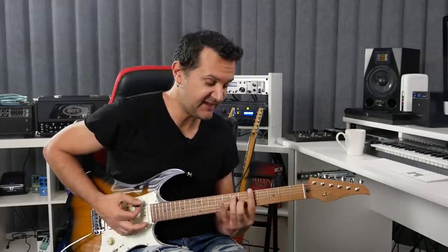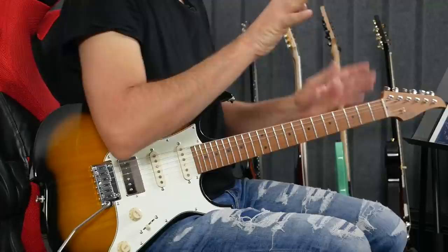Now if you add the next tip to that, it sounds even better. Tip number two is follow the chords. By following the chords, you're going to sound a lot more targeted. Your licks, your ideas are really going to be speaking with the backing track in unison — they're going to make one. You do that by being aware of the chords that are happening. In this case, we have three chords: an A7, a D7, and an E7. We played the minor pentatonic scale throughout these chords and that works great. But if every once in a while you land on a note of one of these three chords when the chord happens, magic happens.